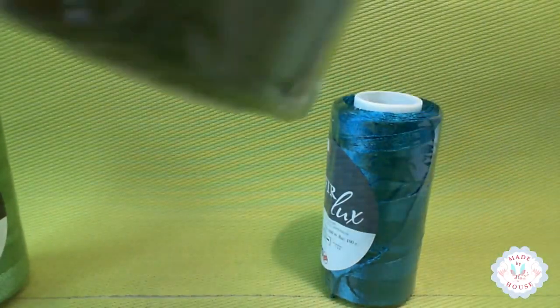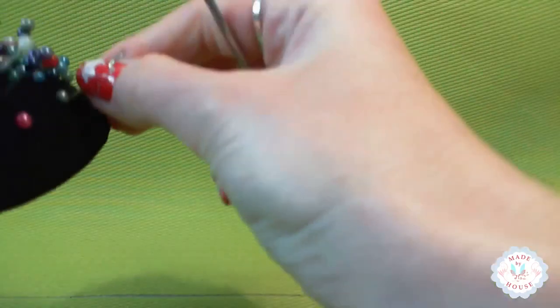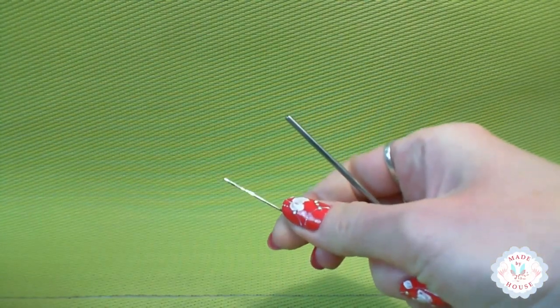I will use a very beautiful golden, brown and gold thread. And I will show you the first rows by using such thread. This is my small steel hook. With this one hook I made all my dresses. My favorite, 1.75 millimeters. And the needle to hide tails, such as I have, with a big eye, just to hide all tails. Okay, so now we can start to make the first part.